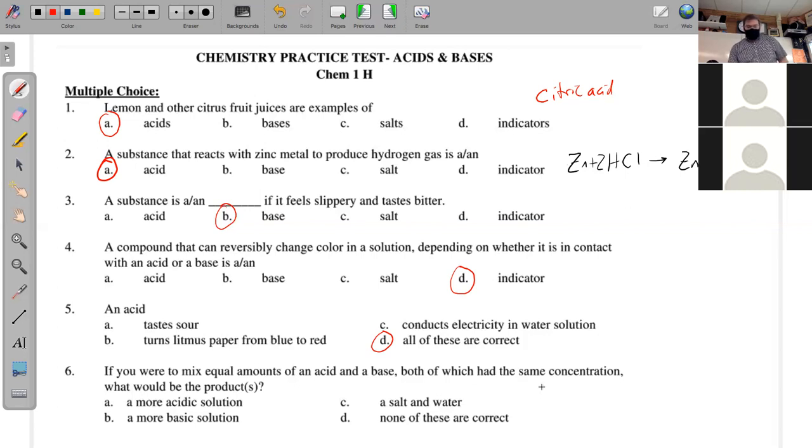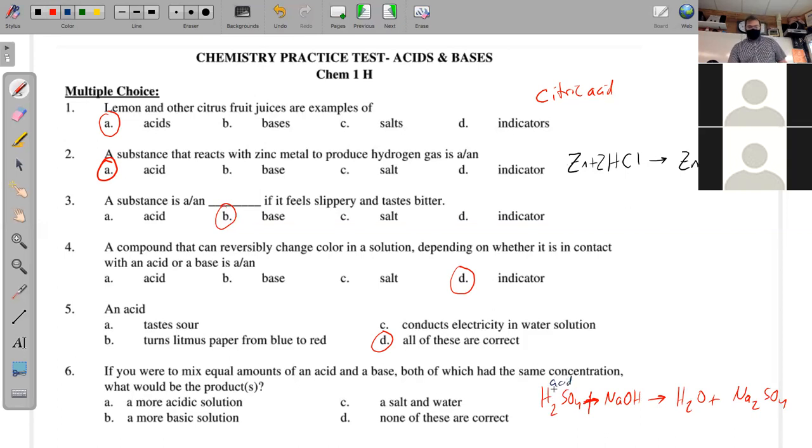So if you have some kind of an acid, which is H with something, so maybe it's sulfuric acid, H2SO4, and you react it with some kind of a base, maybe sodium hydroxide, NaOH, you end up forming water, H2O, and then whatever's left, so it'd be sodium sulfate, Na2SO4, something like that. So what you get as a result of an acid and a base is water and salt.